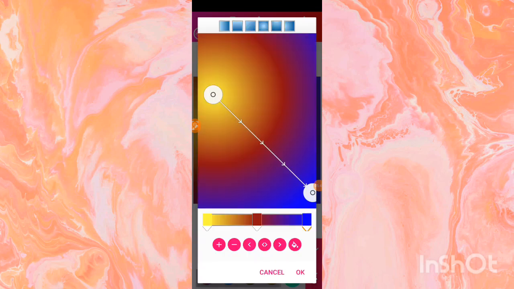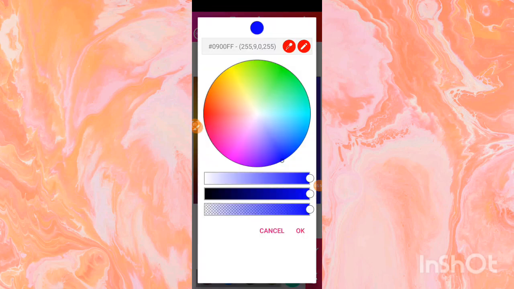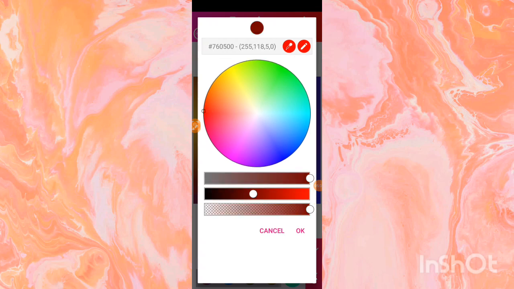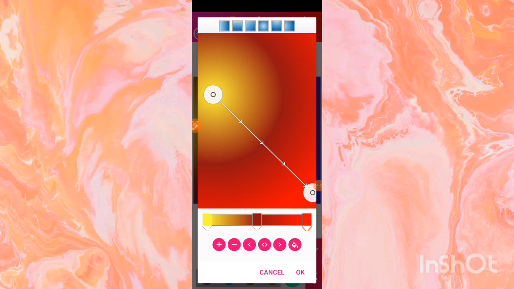If you also want to change the third color, which is in this first bar, you tap on it. After tapping it, you now tap color and pick the color of your choice. Let's say you want to pick red, and maybe light red or deep red, and you see, that's just how it works. And tap OK. So that's how it works.